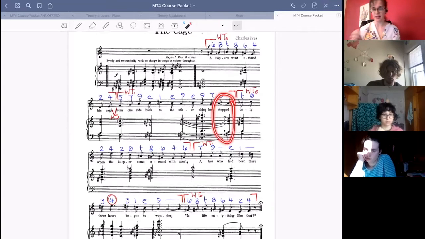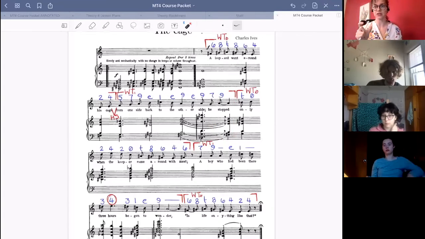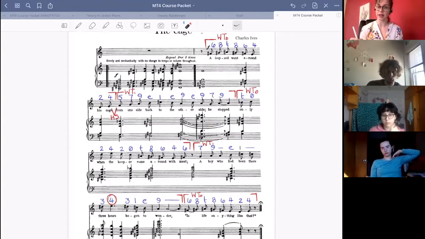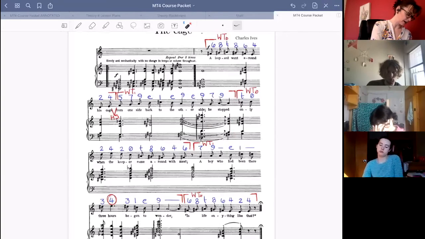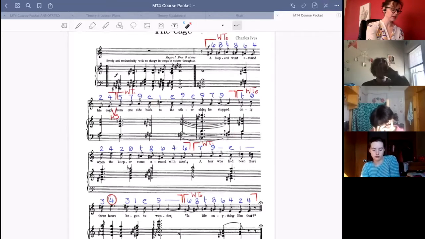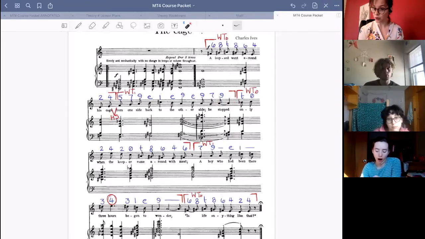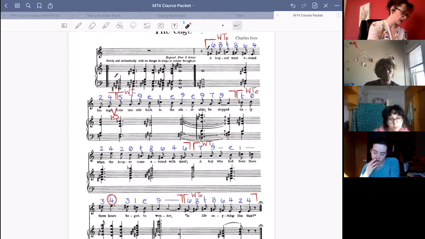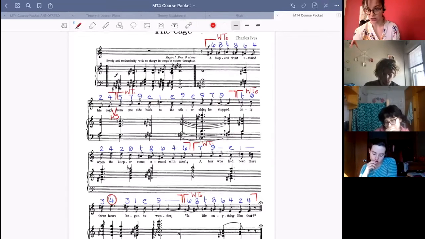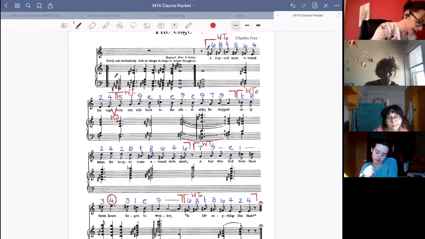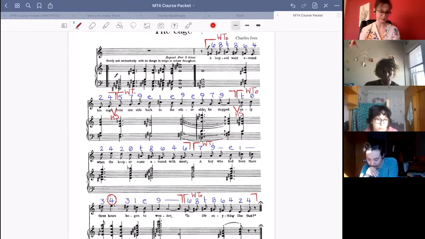And by agogic accent, I mean accent by duration. So the vocal line has been singing in eighth notes almost entirely. We had a quarter note here, but then we get this dotted quarter, and so that lends it a little bit of weight to us as listeners. And after that agogic accent is where we switch back to whole tone 0. And again, we do it via a half step in the vocal line.